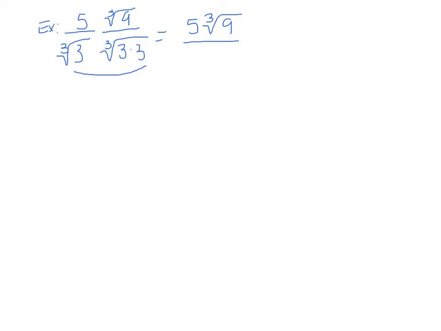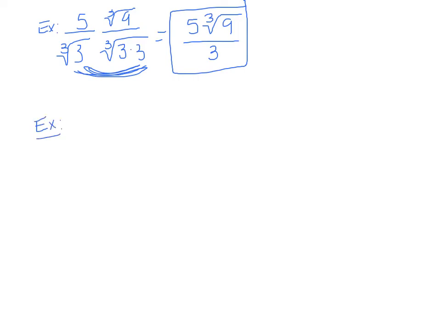And then on the bottom, because there's three 3's, that gets rid of your cube root, and so you just have 3. Now don't make the mistake of taking the cube root of 9 and saying that's 3, because again, it's the cube root, and so we'd want to be breaking it down to have a group of 3 of the same number. And since that doesn't break down with 3 of the same number, then that is our final answer.